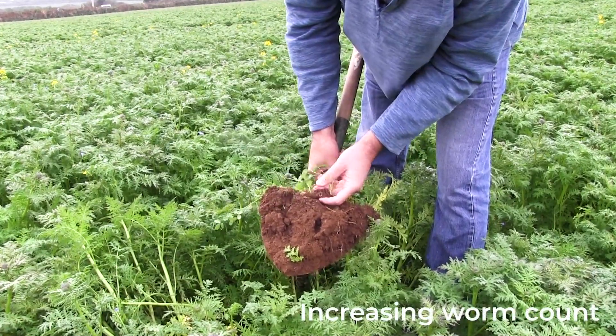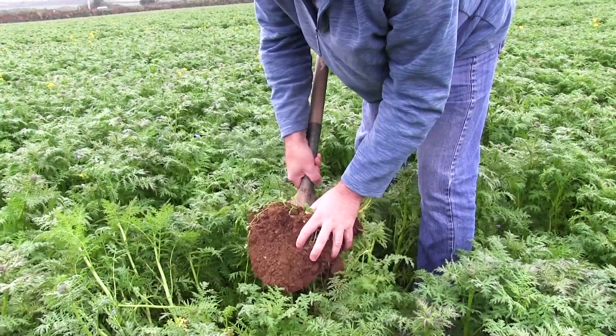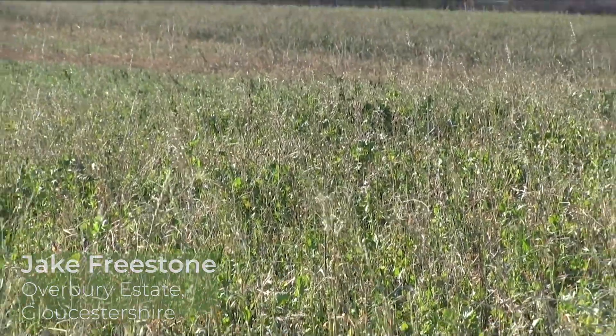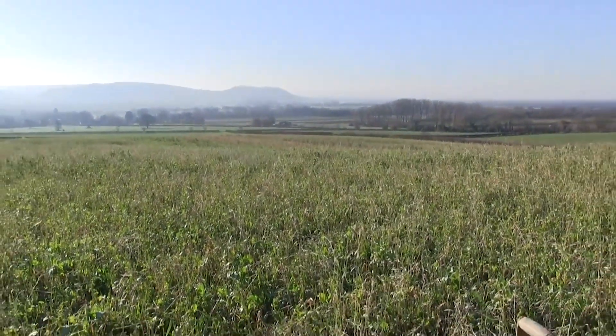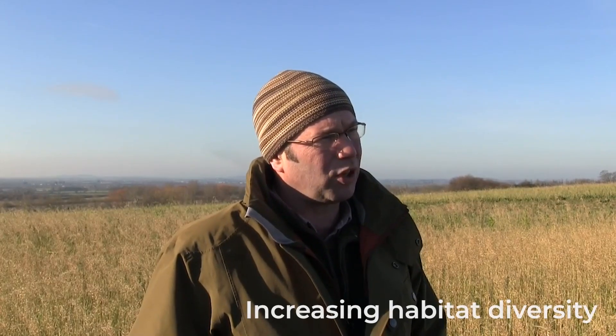We are seeing an impact on the following crop - they're tending to get more even now, more healthy. First shovelful, you see more worms, all being protected by the cover crop above them. And some lovely crumbly soil here. By covering the soil with something like forage rye or another cereal-type mix, it intercepts heavy rainfall, catches nutrients that could potentially leach from the system, and might also provide a nutritional benefit for grazing livestock later in the season. By capturing more sunlight and growing more plants through the winter, we're actually increasing the amount of soil organic matter within the field. Over time, the nutrients will break down and that will feed the humus in the soil, the bacteria and the fungi, creating a much more diverse habitat, ultimately ending up in more earthworms. The earthworms can help drainage and recycling of nutrients in a faster state within the field.